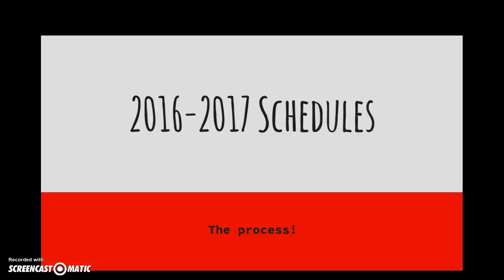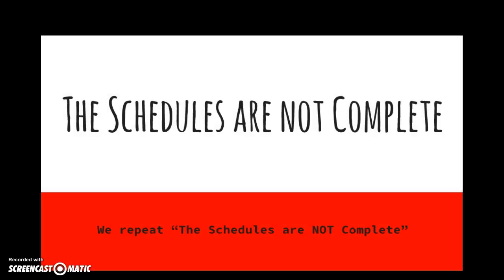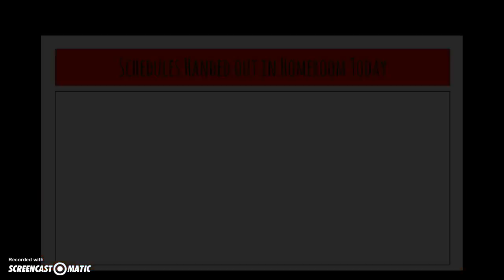Today in homeroom, you're going to receive your 2016-2017 course schedules. We want you to know when handing these out, this is the first time ever that we've handed them out without counselors looking at them beforehand. So your schedules are very, very raw. The purpose of having you look over them before we do is just to make sure that your conflicts are doable or not doable. Just give it sort of a first glance and help us discover what you may want changed in it.